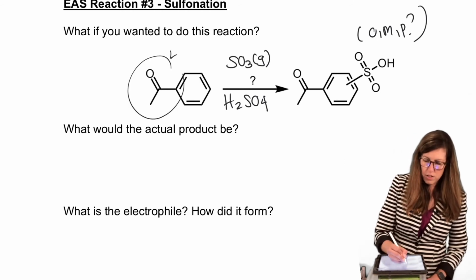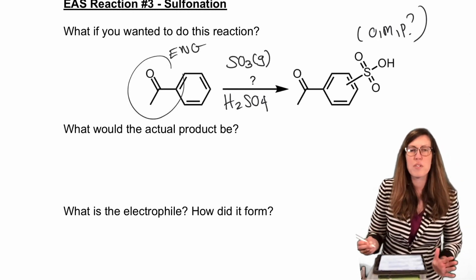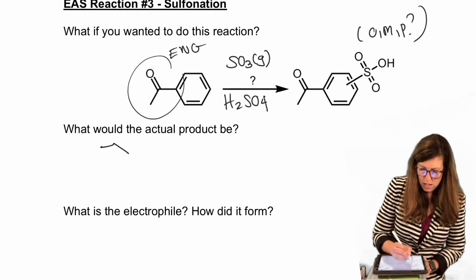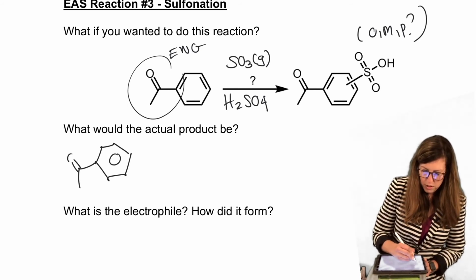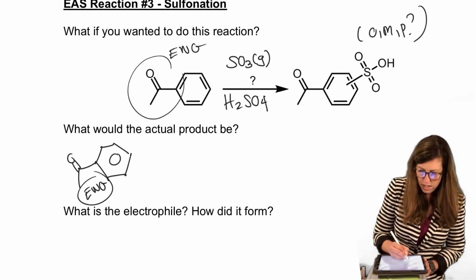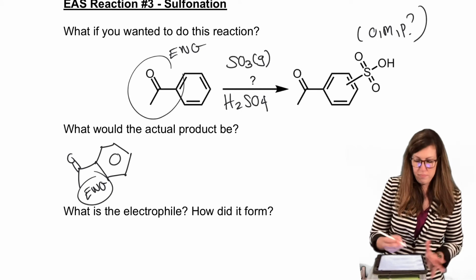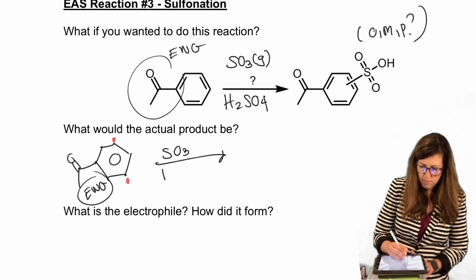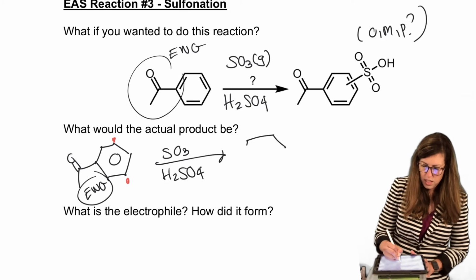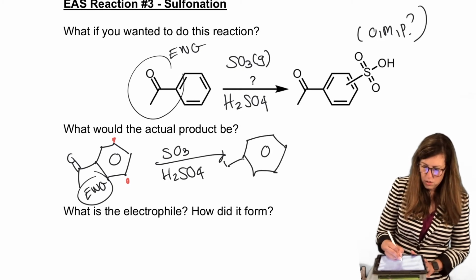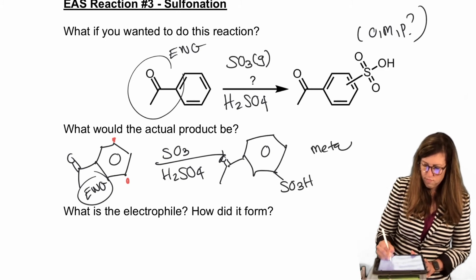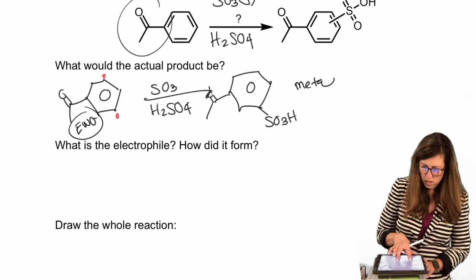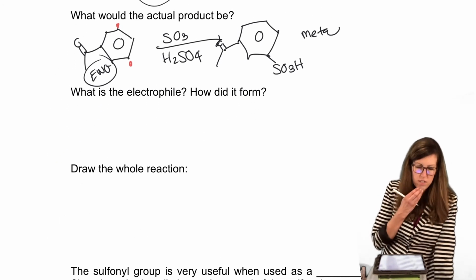Okay, so notice this is electron withdrawing. We're always going to start with the substituted ring, so we can keep practicing that effect as well. Sometimes we'll have an electron donating group on there, but since we have an electron withdrawing group, in this scenario, it's going to only favor meta. One of those 2 positions. So following that model, what's our electrophile?